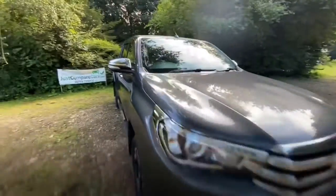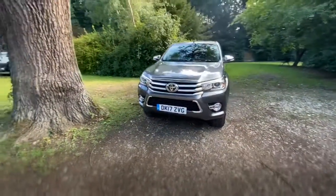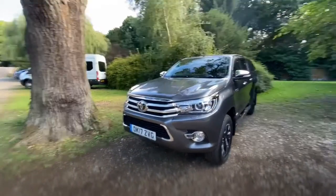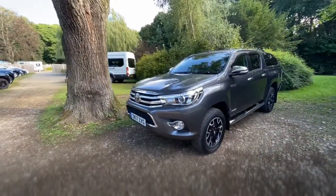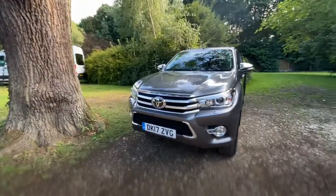Obviously, if you've watched the video and you're happy with what you see and you want to buy it, a small deposit will secure the car, and we can pretty much deliver it anywhere in the world. Again, same principle. If you've watched the video and you want to finance it, we ask for a deposit to cover the VAT. An application takes about 5 minutes and we can usually get you a decision within about an hour. In most cases, if you're here on site, you could drive away the same day.